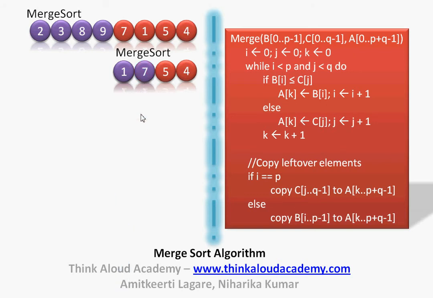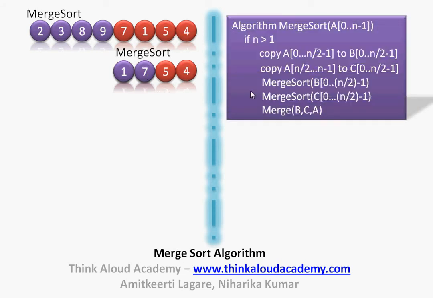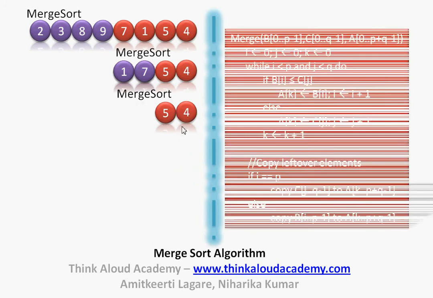So B also drops off, and we go back to its parent where we are coming out of the left half of merge sort. Then we will go and call merge sort on the right half, that is merge sort on C, which has 2 elements. So when we call merge sort, we check whether 2 is greater than 1. Yes. So we divide these 2 elements into 1 element each and call merge sort on the left half, which returns back. Then we call merge sort on the right half, and even that returns back. And once we return back to its parent, we have to call a merge on these two.